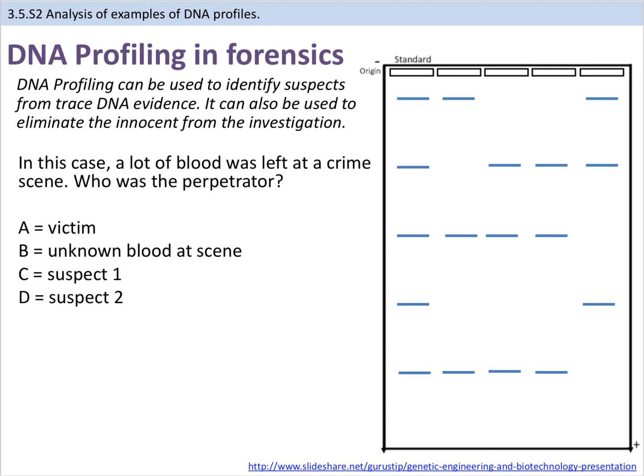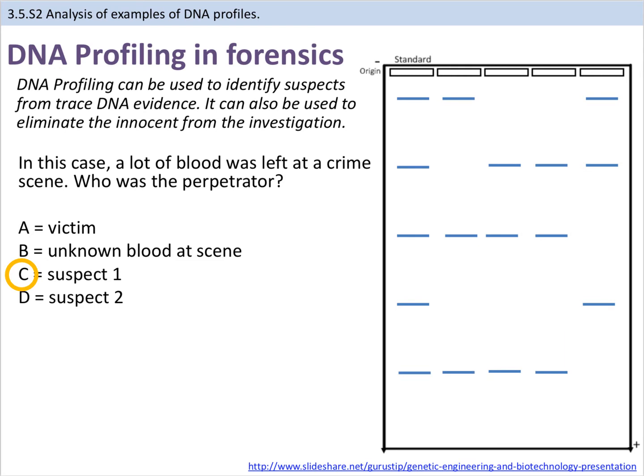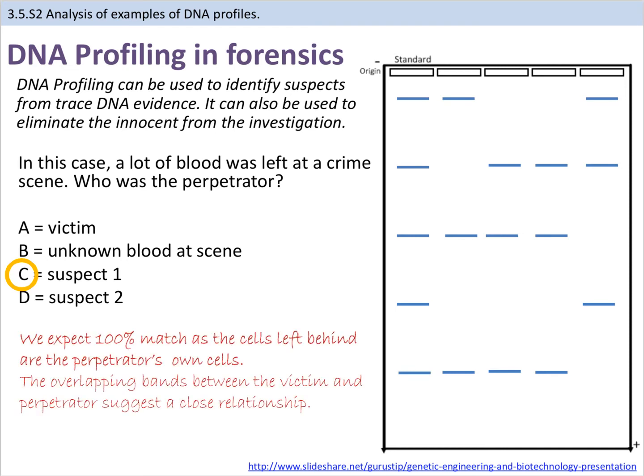And so then looking at the banding patterns, who do we think matches up with the blood at the crime scene? We figured out that it's C, right? We see a lot of bands matching up here. And we know that there is an unknown blood sample, because here A and B are matching a little bit, but we've got two different samples here, two different banding patterns there. And that shows us that that blood isn't entirely the same as the victim. So there must have been another individual who might have been at the crime scene, might have been the blood of the person committing the crime, right?